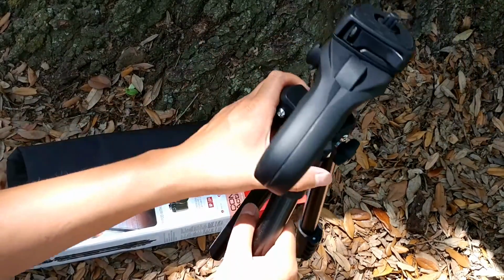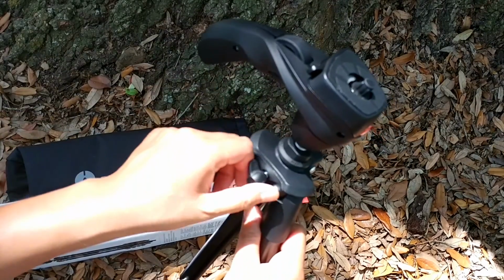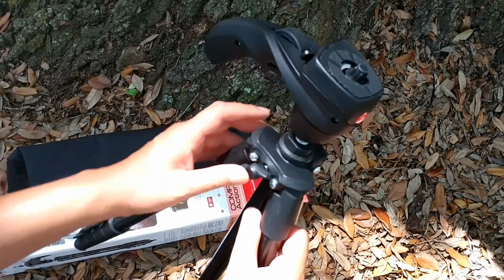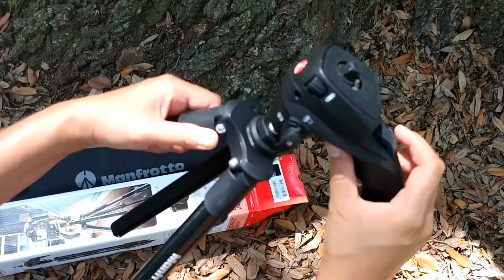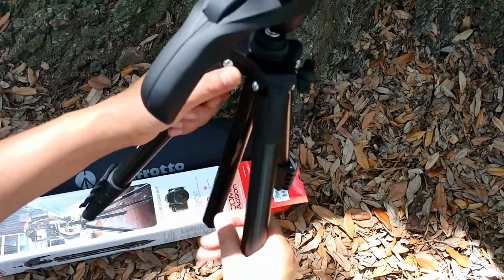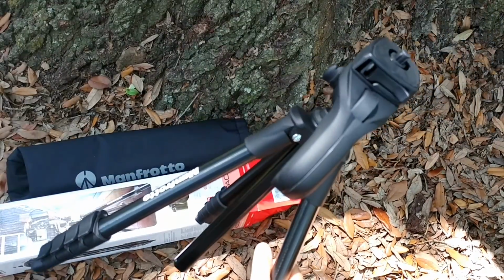So I'm going to quickly show you how this looks extended. And then also I'm going to be shooting this in a variety of areas because, like I said, I'm going to be using this primarily for outdoor shooting and also indoors. But I really wanted to invest in a really good tripod. So let me go ahead and try that out.